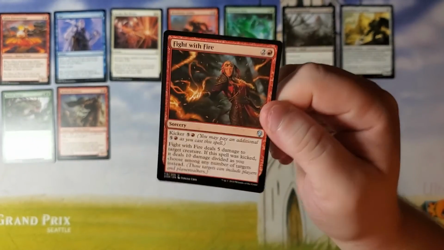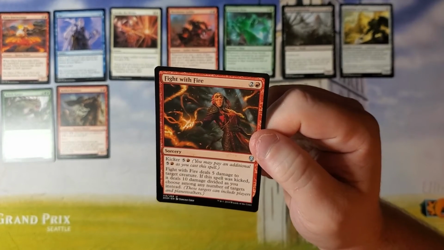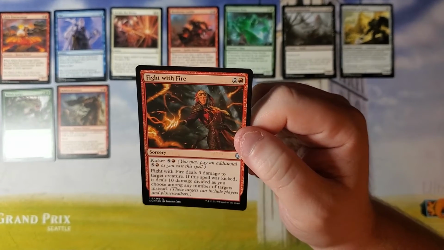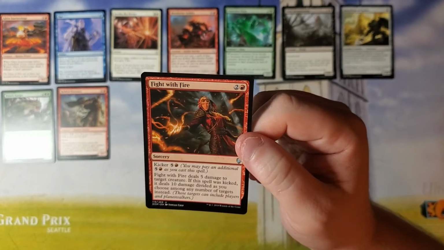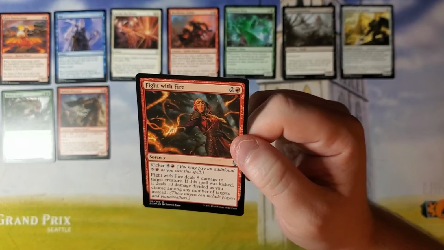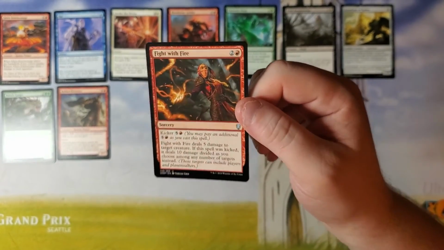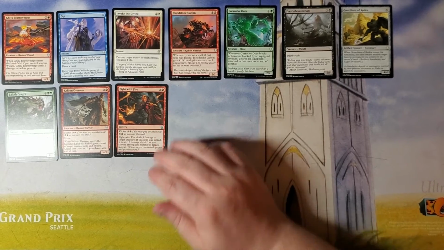Fight with Fire. 2 and a red for a sorcery with kicker 5 and a red. Fight with Fire deals 5 damage to target creature. If the spell was kicked, it deals 10 damage, divided as you choose among any number of targets instead. These targets can include players and planeswalkers, so nice. So for 9 mana, you can do some serious damage. But even 3 mana to deal 5 to a creature is solid. That is a very good removal spell.